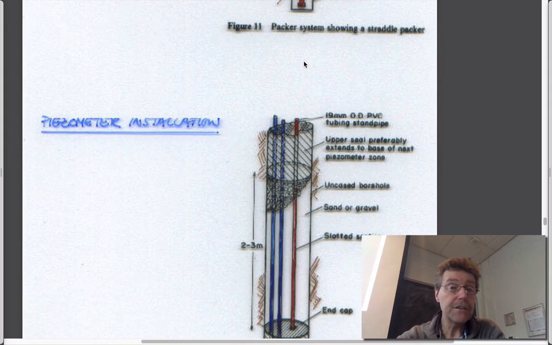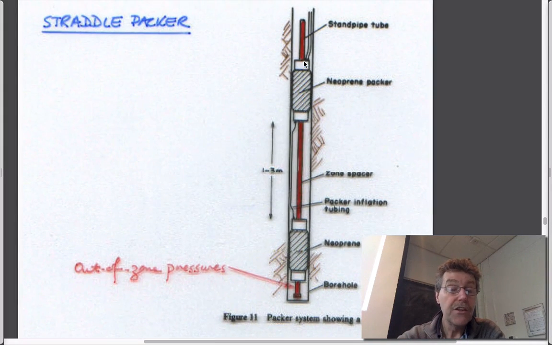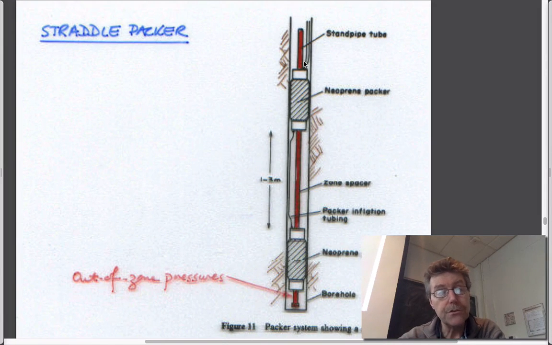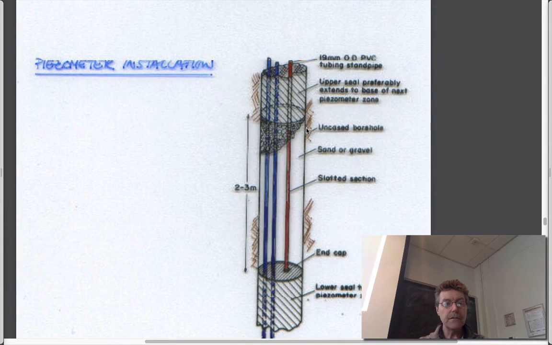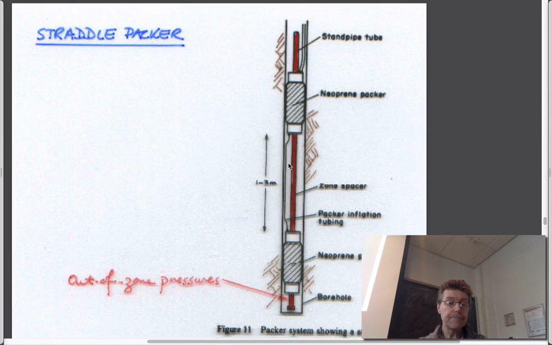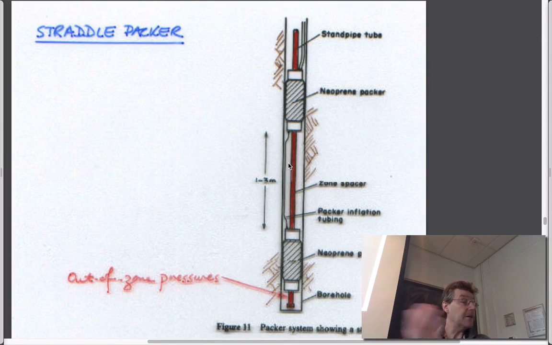You can't remove it, it's left in the hole, and you don't necessarily want to remove it. The other way to do that, where you can remove it, is to do experiments with what's called a straddle packer. So the same idea as this, you want to isolate this zone so that it's separated from the borehole below it and above it. But instead of having this permanent seal, use a packer. A packer is a mandrel, which is just a tube that has on the outside of that tube a neoprene sheath, just like the stuff you'd use for a wetsuit, if you've ever seen a wetsuit.